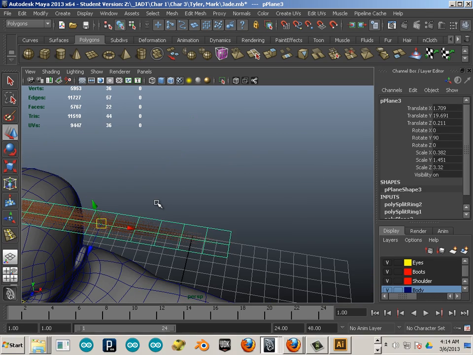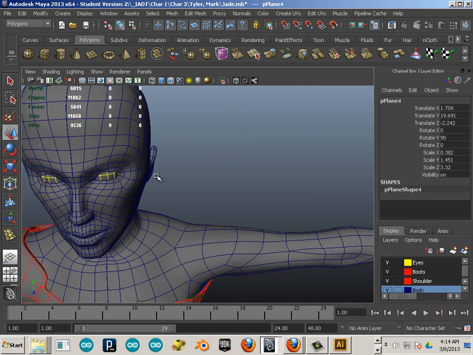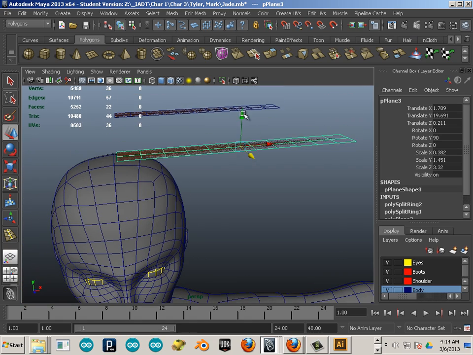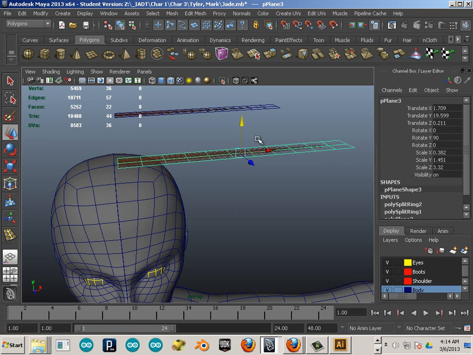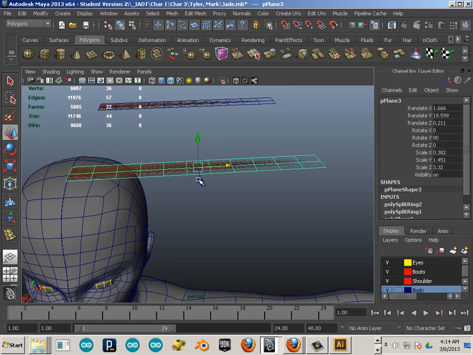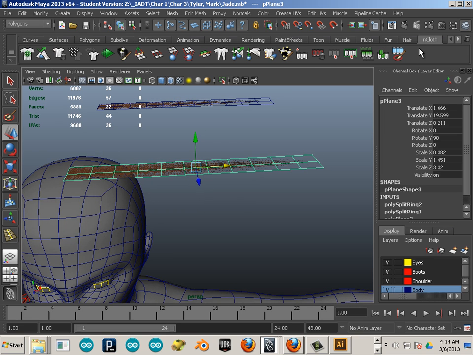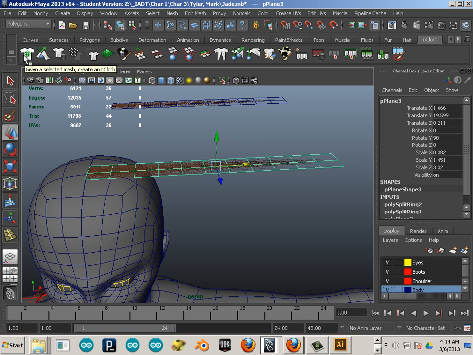Okay, duplicate this. This one I'm going to sink down into the hair or head a little bit. Then we're going to go to nCloth and turn it into a cloth object.